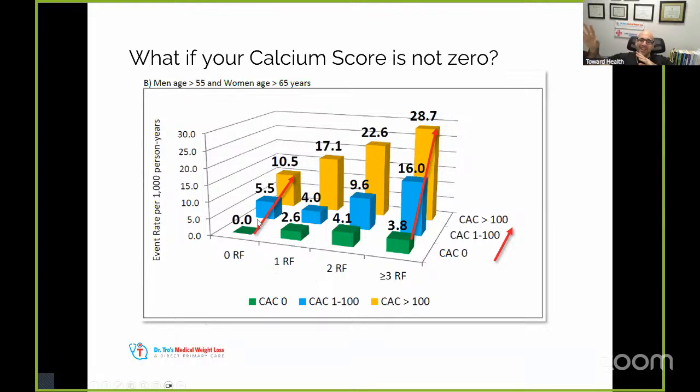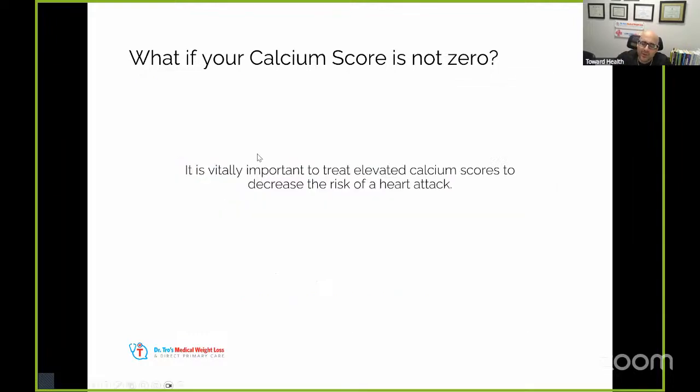But you'll see that the biggest thing here is, look, the calcium score does drive risk, but in your power is reducing the risk factors. If you're not exercising, exercise, if you can, right? Symptom-free. If you have diabetes, work with a metabolic health doc to reverse that or address that. Low-carb diets are really effective. Weight loss also helps. If you have metabolic syndrome, low-carb diets, calorie for calorie, reverse that. Hypertension, low-carb diets address that. So I think it's in your power to do a lot, but you can't change age, and you certainly can't change calcium score.